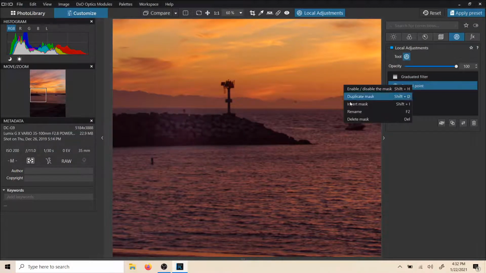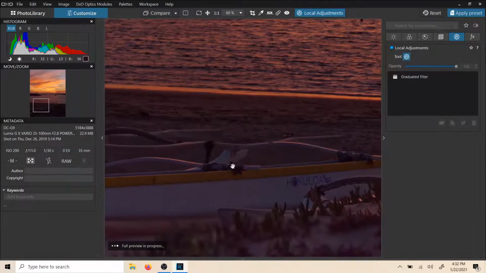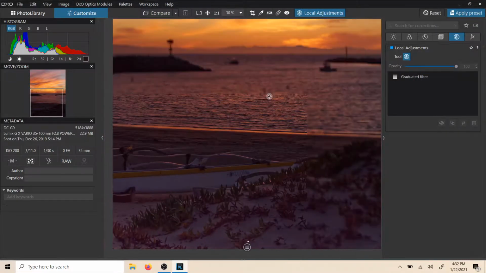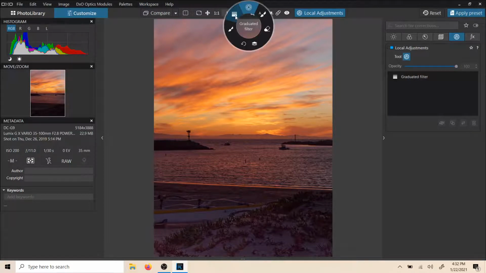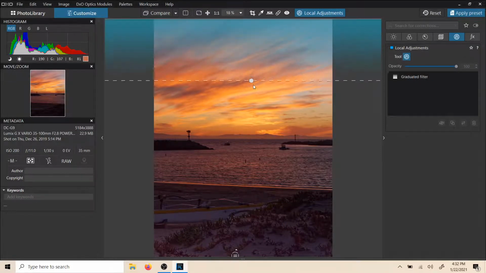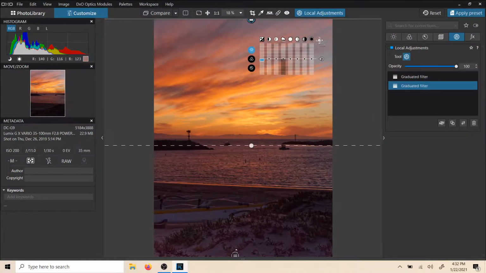Okay, so I'm just going to go here and I'm going to delete that mask. Until you add a new mask, all your control points are going to do the same thing. So let's just bring this back out, and just for fun here, add a new mask first of all, and then we will add a gradient. Bring our gradient down from the top here. And we can just go ahead and lower the exposure on that sky. And that's starting to look really nice.